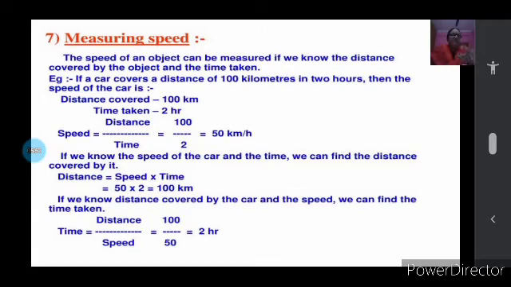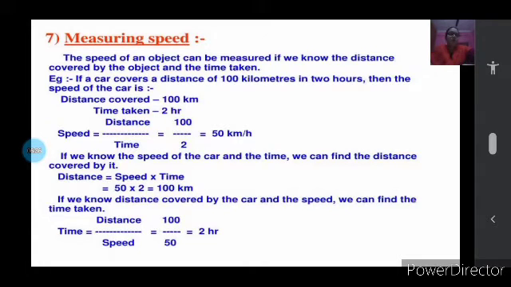Yes, if you know the speed of the car, then it is very easy for you to calculate the distance also. How? Distance is equal to speed into time. Now see, 100 kilometers. If you know the distance covered by the car and the speed, we can calculate the time. So time how? Distance by speed, that is 100 by 50, 2 hours. See, in this example, when you try to understand, you can vary the numerical values, 200 kilometers, 5 hours, like that, and you can understand what is speed, that is the distance traveled by the time taken. And with this, we can easily calculate time, speed, all these three components by substituting the known values, and we can find out the unknown value.